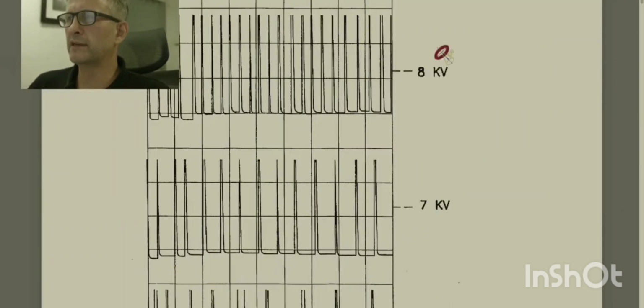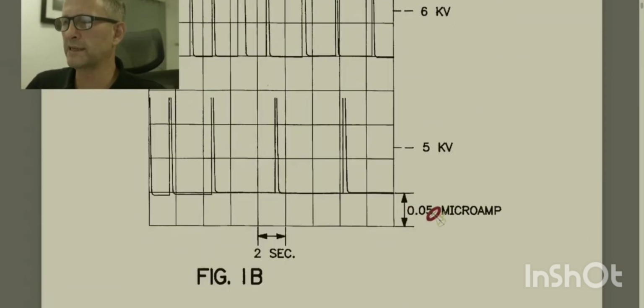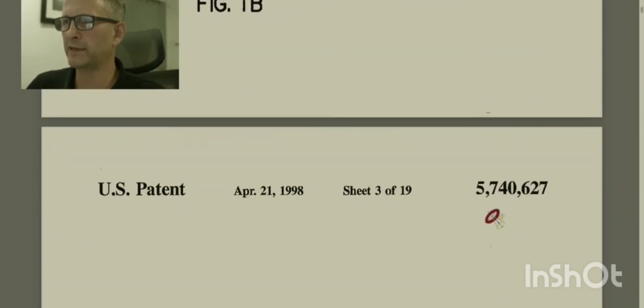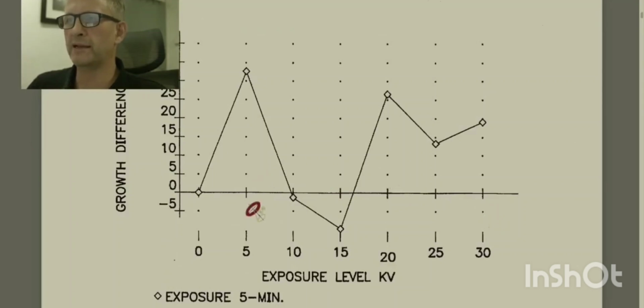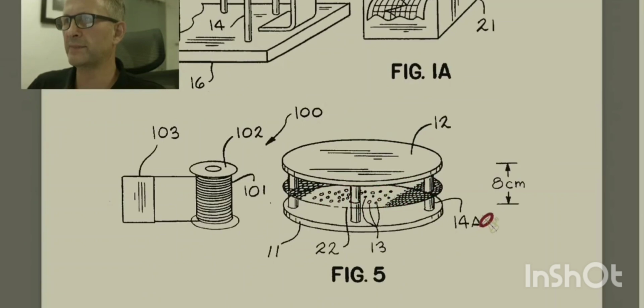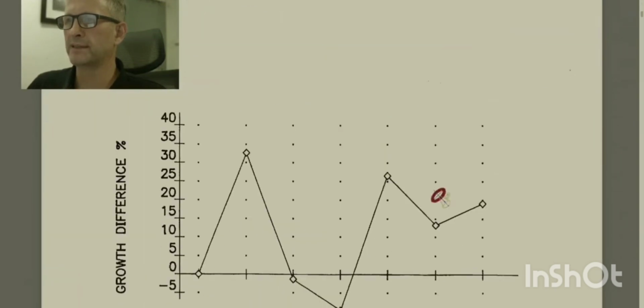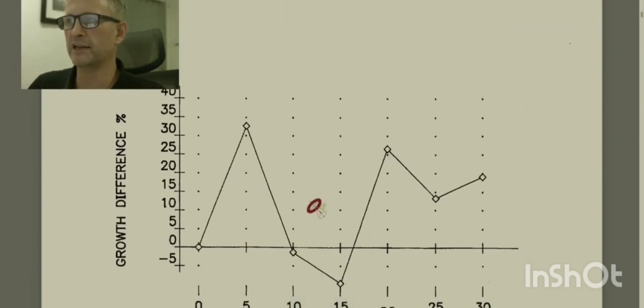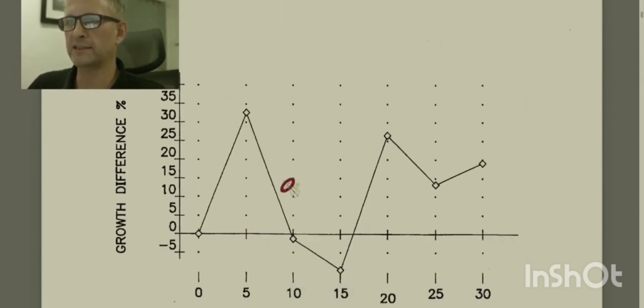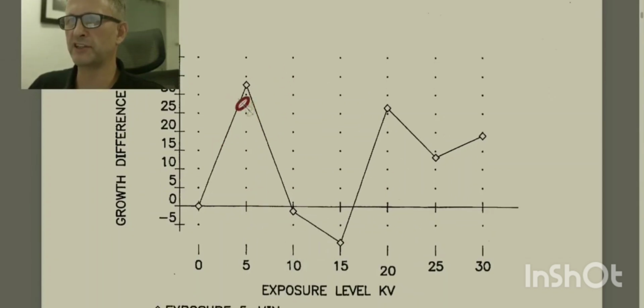These are different kilovolts of spikes. I will do a whole separate presentation on this next week in part 2 because the significance is too high. And depending on the kilovolts between this 8 centimeter gap here, different seeds have different potential positive and even sometimes negative growth rate. So in this particular seed, the growth rate changed very significantly. There was a 30% difference in growth when it was exposed to 5 kilovolts.